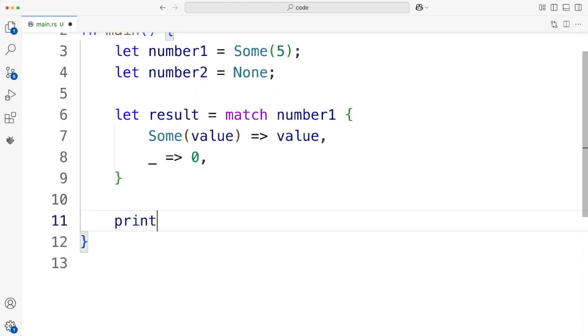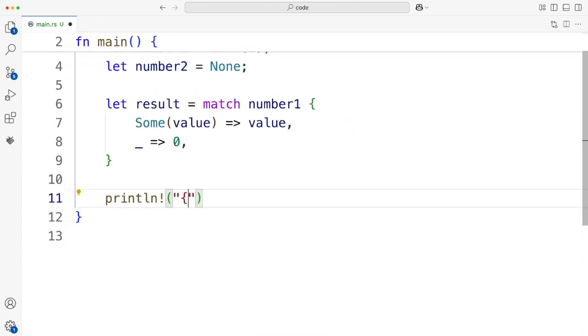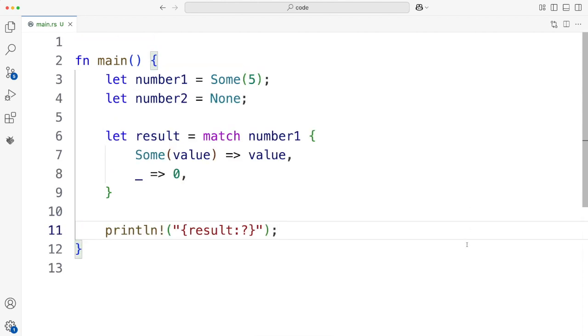So let's try println!, and in there we will print result. I actually had to practice this a couple of times. The last time I started making this video, the results were dire. It didn't go well at all. And I think this is actually the most complicated thing that I've looked at in Rust so far, to be honest. So let's try running this and see if it works.